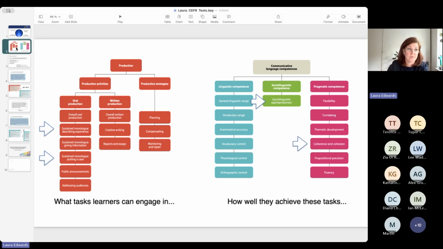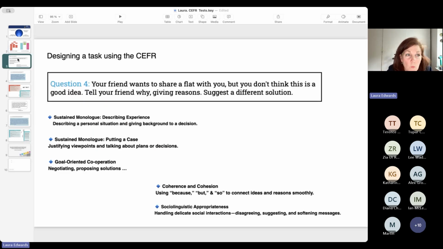It's very difficult. And a lot of it lies on the task we create. Sometimes in class, we might get our students to do a presentation or something like this and answer a few questions. We may be limiting what they're producing. So I'm just going to show you one task that we created for the dynamic speaking test, and just to show you how we used the CEFR.